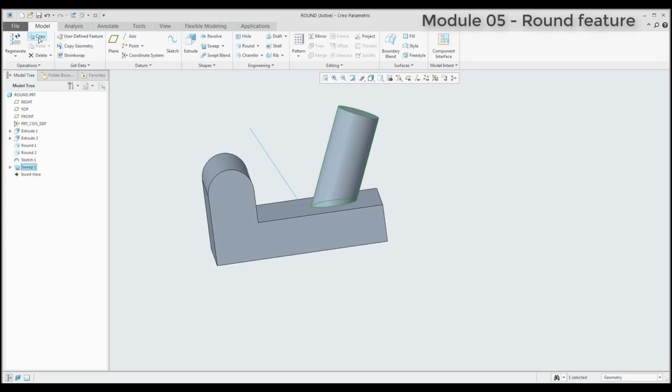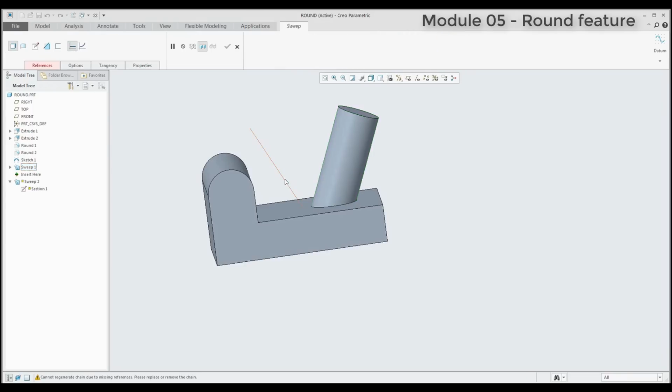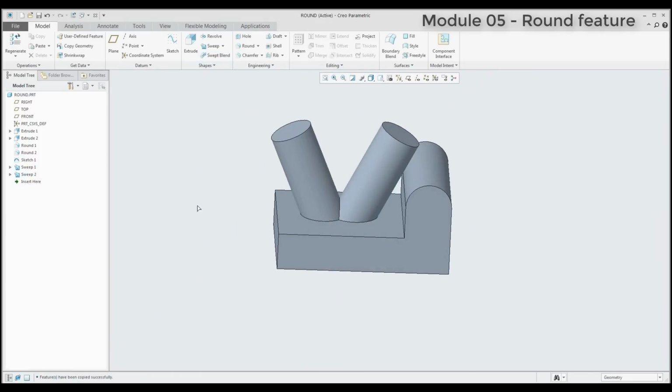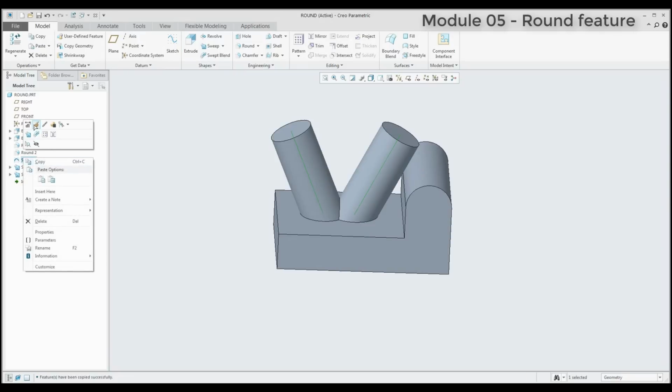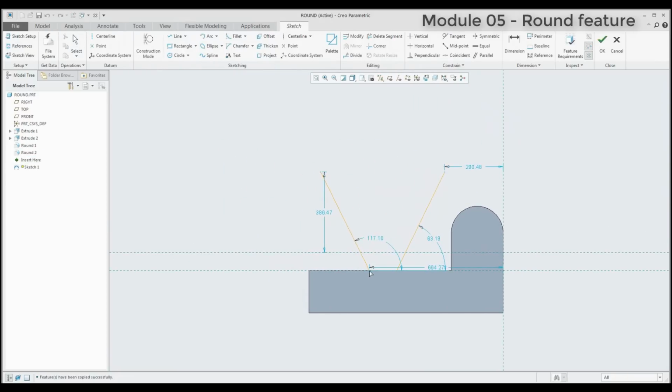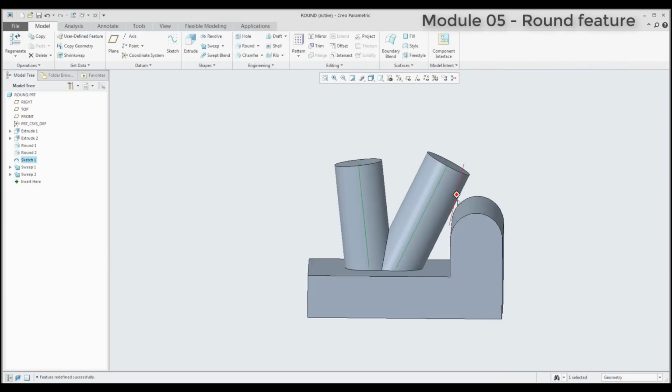So I will use the copy and paste, and the system asks me to select the curve where you would like to place it. Okay, it's fine. Maybe we can change a little bit the shape of the edges. So I will use the modification like here. Yeah, that will be fine.